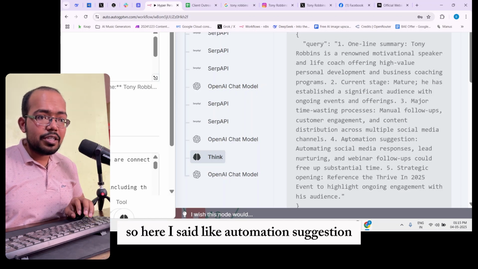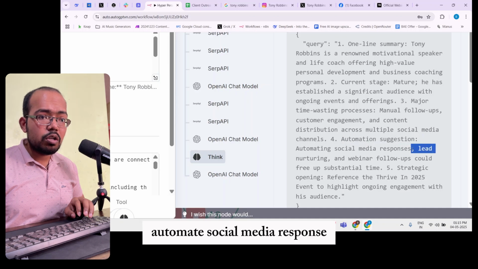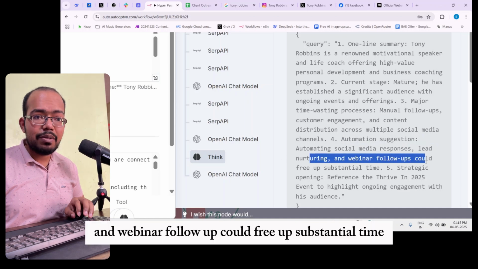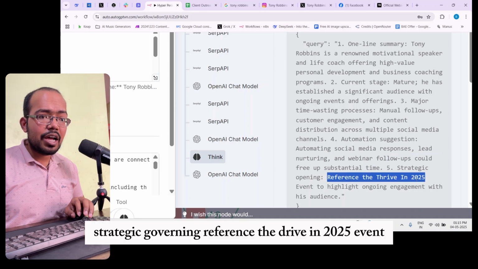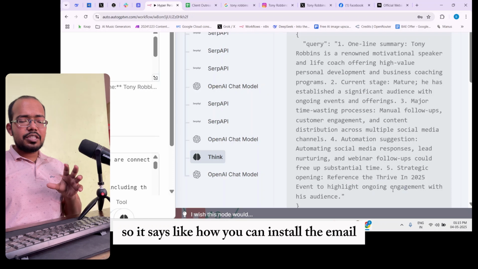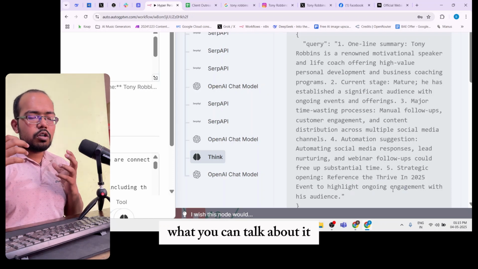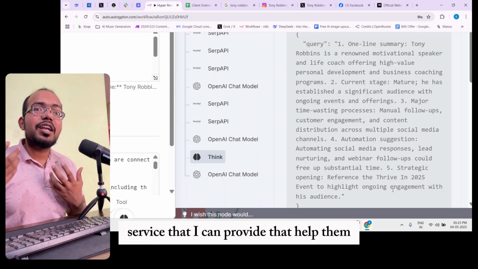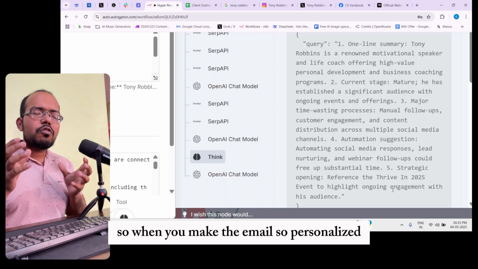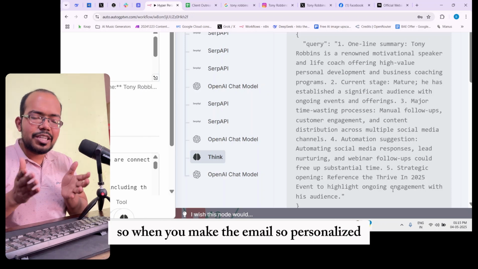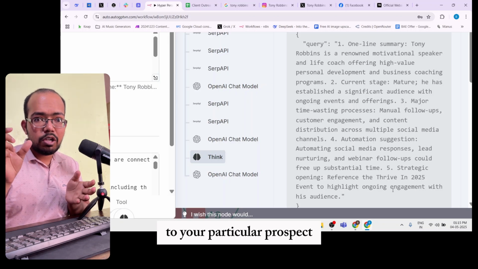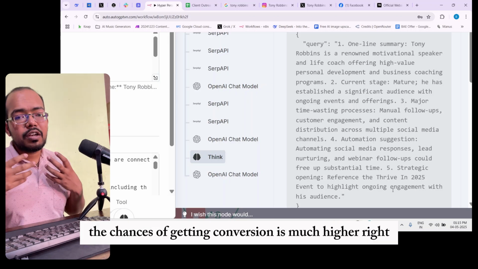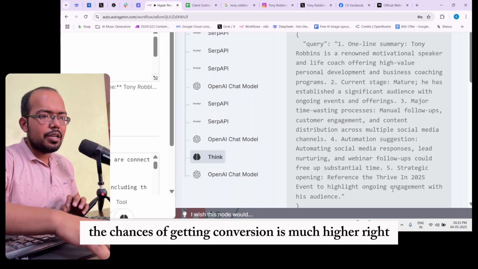So here it says automation suggestion: automate social media response, lead nurturing, and webinar follow up could free up substantial time. Strategic offering: reference the Thrive in 2025 event. So it says how you can start the email, what you can talk about, and what service I can provide that helps them. When you make the email so personalized, so hyper targeted to your particular prospect, the chances of getting conversion are much higher, right?